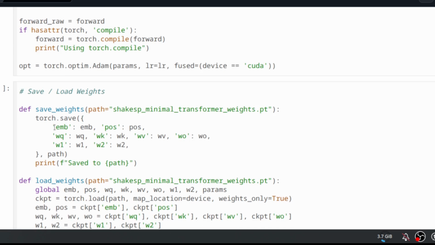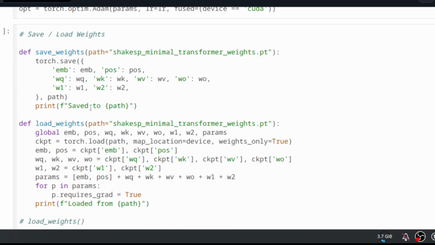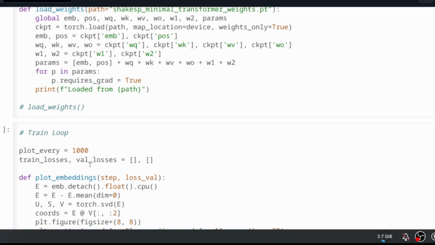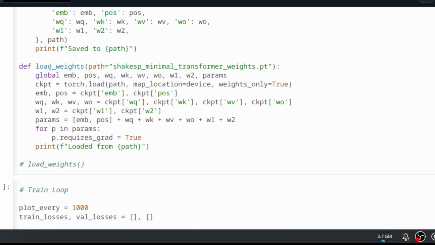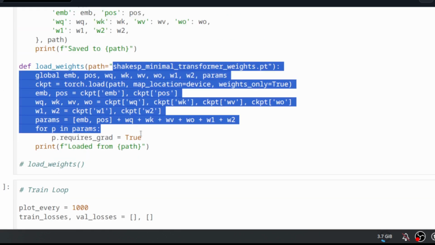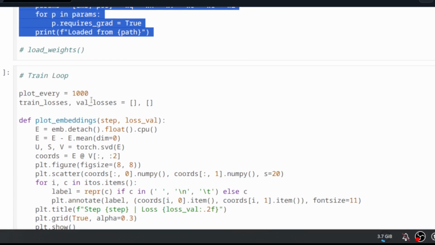So down here, that's saving the weights and the different things so that the file can be opened up again after it's trained, even if the computer is turned off and then back on. And then that would load the weights through here. Well, this saves. This loads the weights once it's saved.